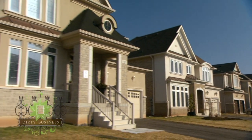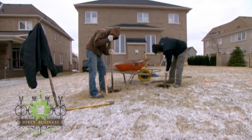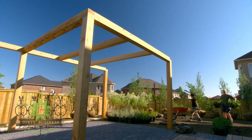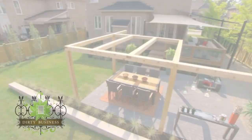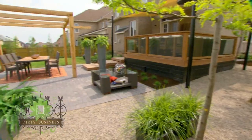Deep in the remote and unspoiled suburbs, they need landscaping? The crew must dig deep. Who's got two thumbs and likes digging in clay? This guy. To help create an outdoor love nest for Tanya. Watch, the mother's gonna come and whack us in the head in a minute. For dirty business, see what one good whack will do. Holy cow, this looks amazing!